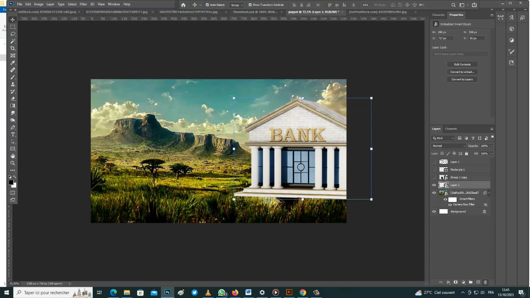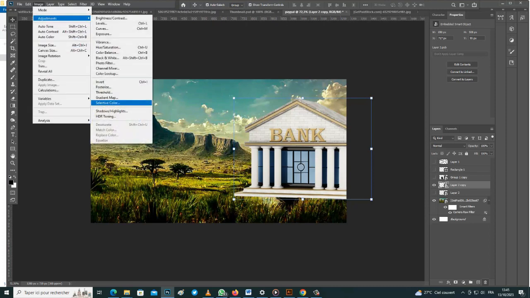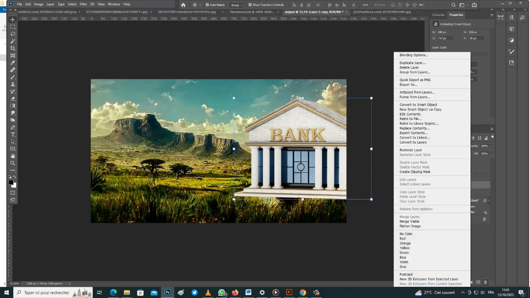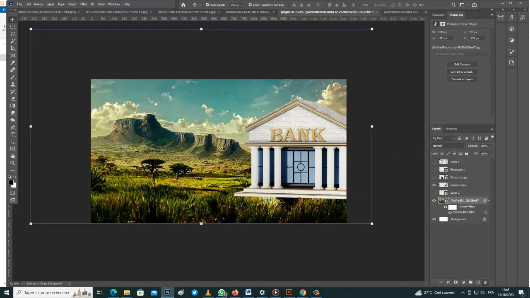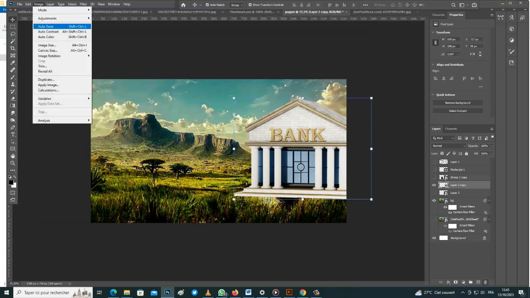I'm just testing things out related to what I have in mind. So I equally have to blend the image of the bank because now we actually see that it's not of the same color as the background. So for me to do that, I had to change this to a rasterized image, and give a name to this background.